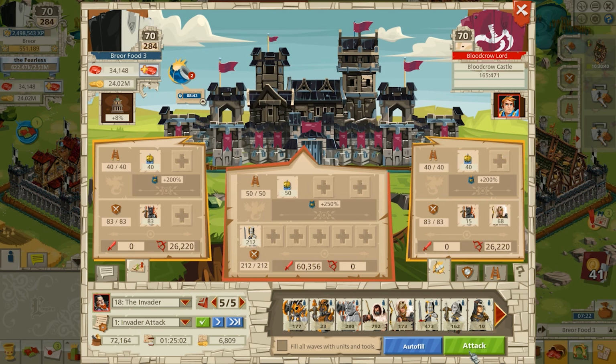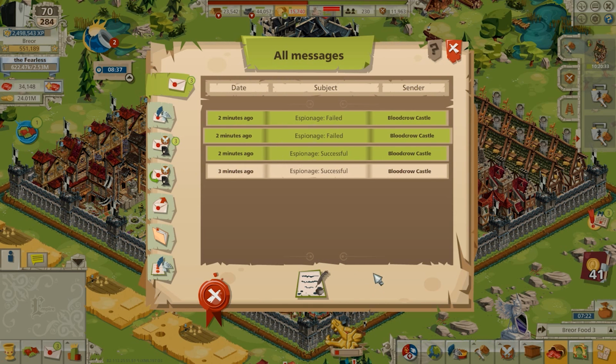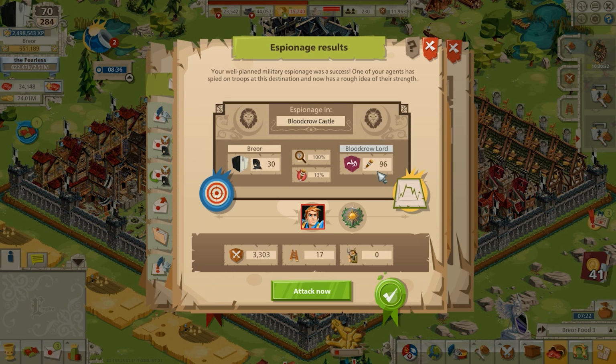Launch your attacks using fast travel feathers if possible, since this will minimize the time the invader has to change its setup and massacre your attackers. Don't forget to respy the target to make sure it hasn't changed its setup while you were in the attack window.